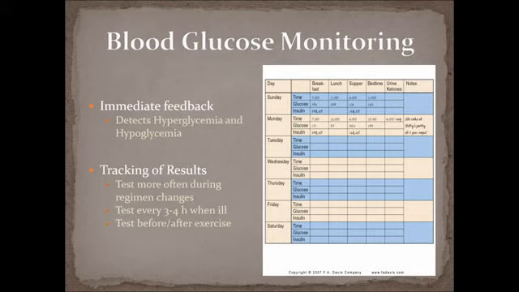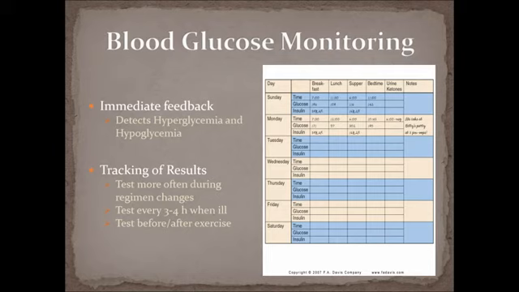A lot of times they might test once or twice a day, but you can still get data throughout the day if you have them rotate their testing times on a daily basis. So maybe today I'm testing before breakfast, tomorrow I'm testing before lunch, the next day before dinner, and the following day at bedtime, and just kind of repeat that cycle. By the time they go to see their doctor, they'll have several readings for each time frame, and the doc will be able to take a look at the averages of where they're at throughout the day.